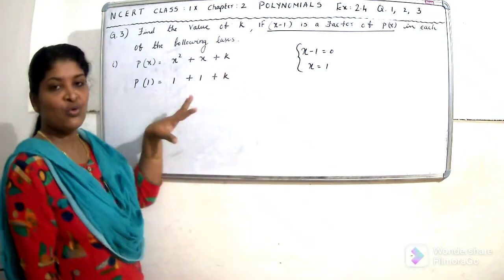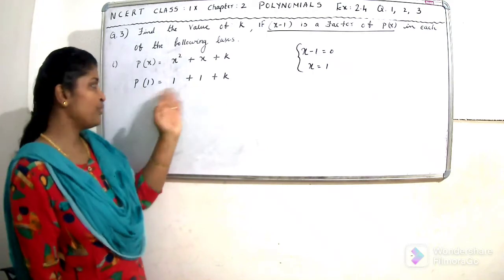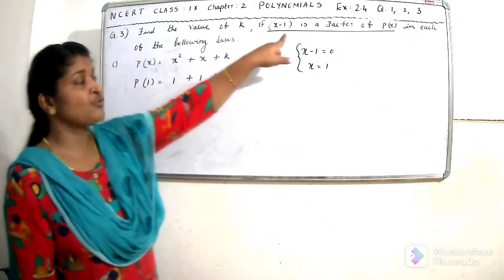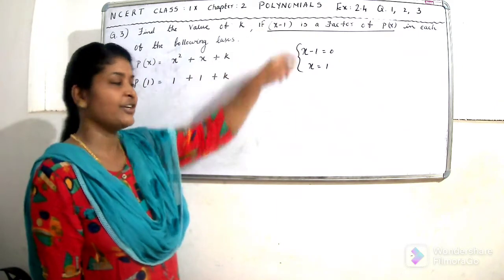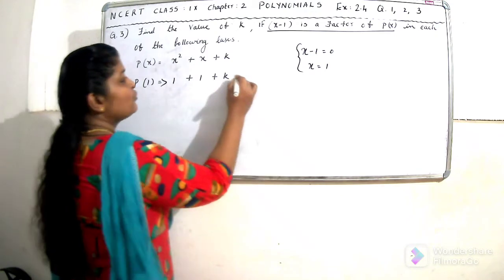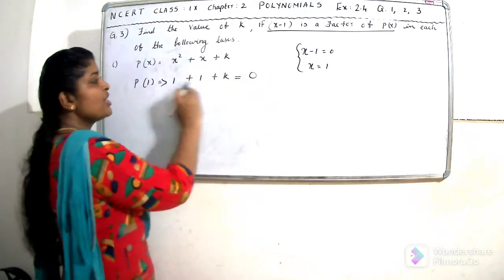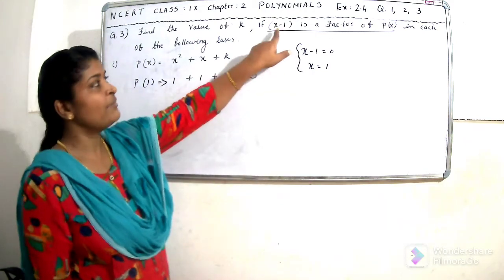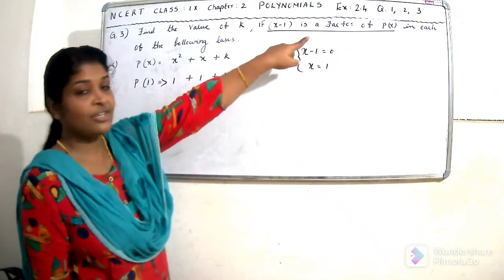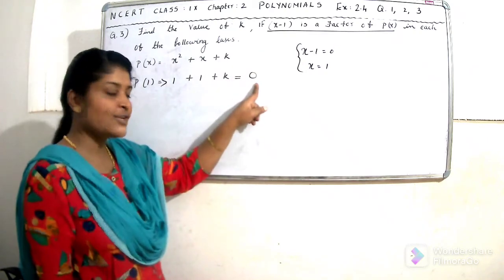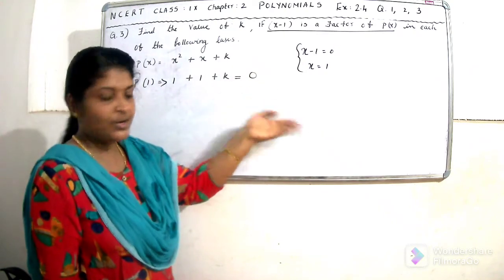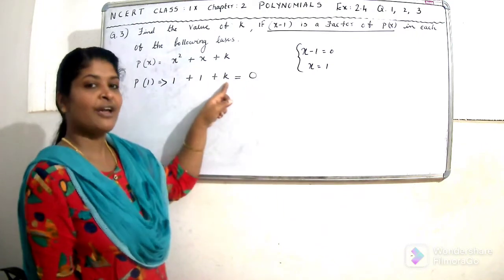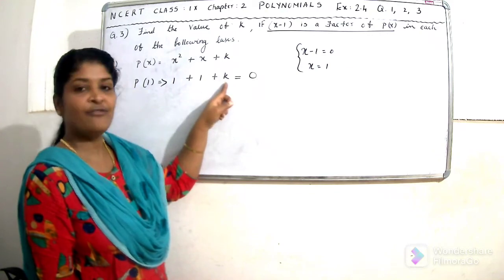Up to here we know, because in all the previous questions we also did it this way. From here onwards a little change is there, because here they are saying this is the factor. So we have to substitute this as 0, because 1 is the zero of this polynomial. That means x minus 1 is the factor they said, no? So we will definitely get 0. So in advance we are substituting, and now this is in the form of a simple equation. Then we can find out the missing value of this variable.